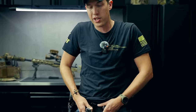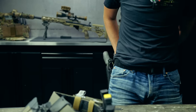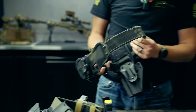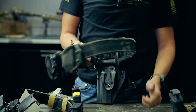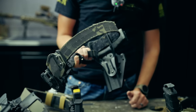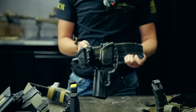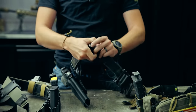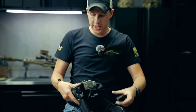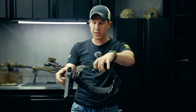And then this belt is actually one of the first prototypes, which I'll show you guys. We don't make this in Multicam Black, this is just a prototype. And it's going strong now. I think we're at 3.5 years. I don't think we're at 4, I think we're at like 3.5 years, 3 years. Going strong, usually have a few mag carriers and that's it. Nothing complicated.